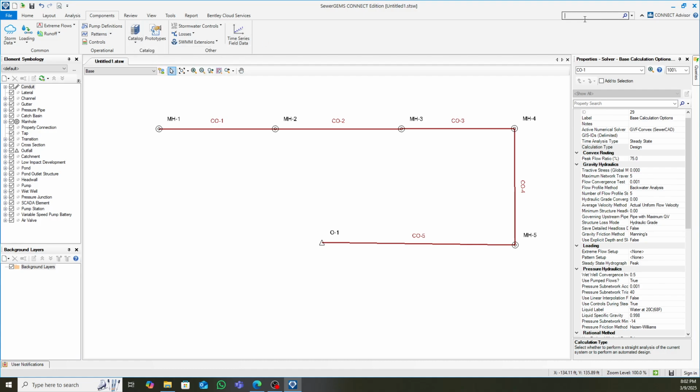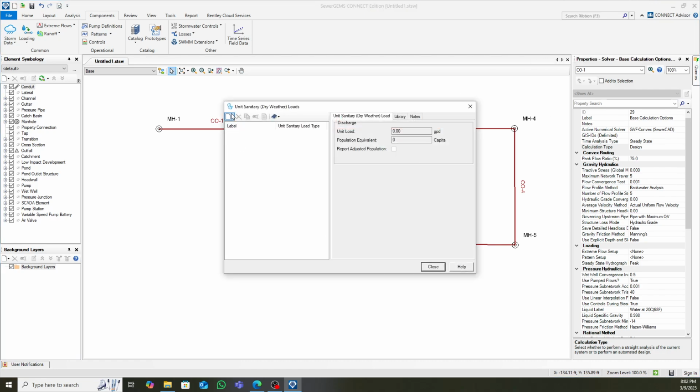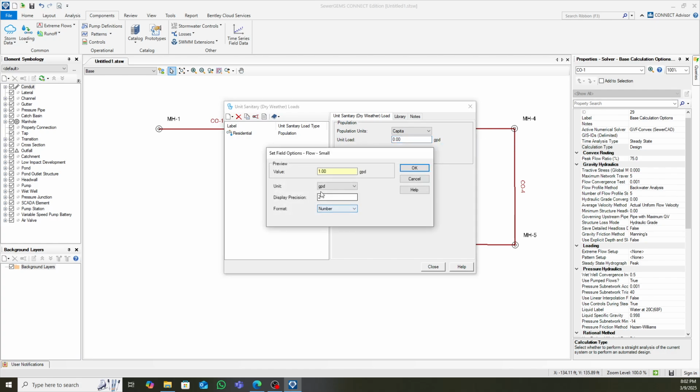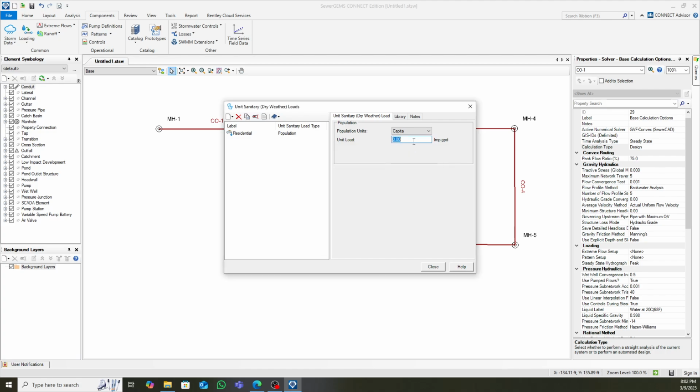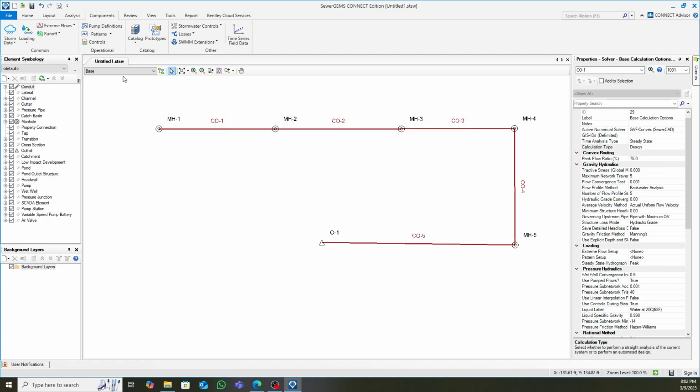Now we're going to look for the unit demand tab. If you don't find anything, you can always search here. We're going to put the population-based demand. Go for residential at this stage for this dummy network. Select imperial GPD or whatever units you are currently working with, you can select according to your preference. 50 imperial GPD is fine for this type.